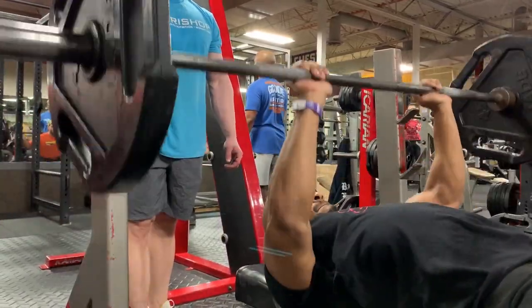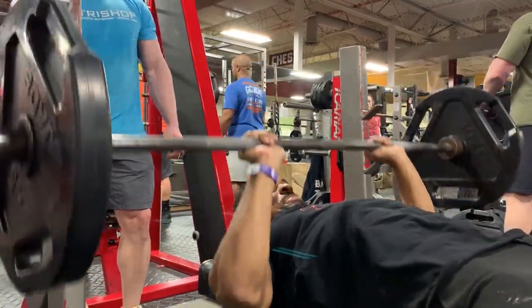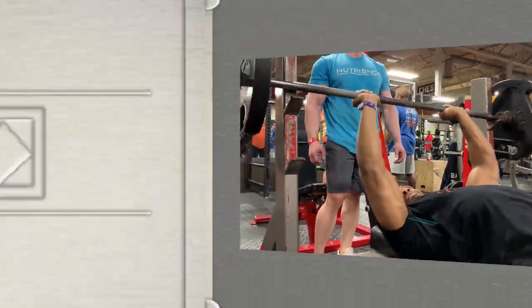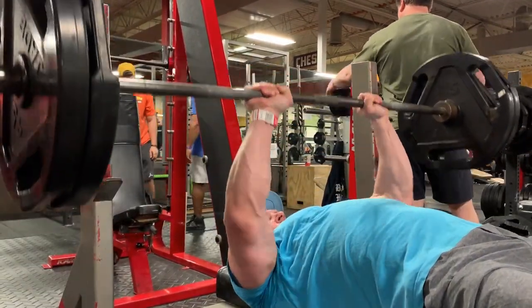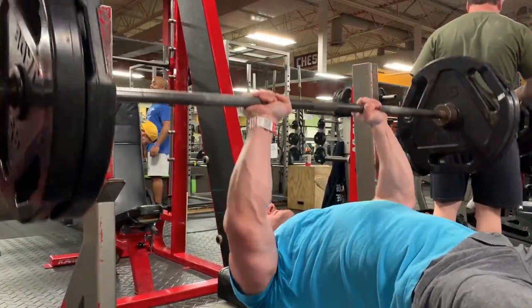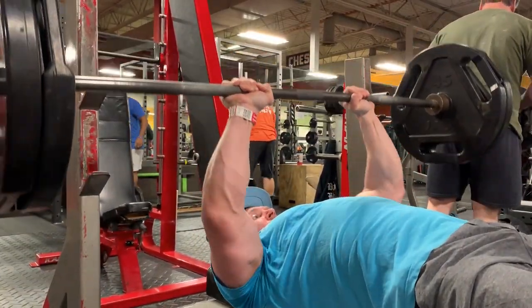Your arms are going to be tired now — that's where the fun starts. We're hitting barbell close grip bench for triceps, supersetting it: eight reps on close grip bench, then straight into a skull crusher for 15 reps, and we're doing that seven times. Heavy weight, burning out the triceps — then going straight into that isolation exercise on an incline bench, really focusing on burning out on those skull crushers.